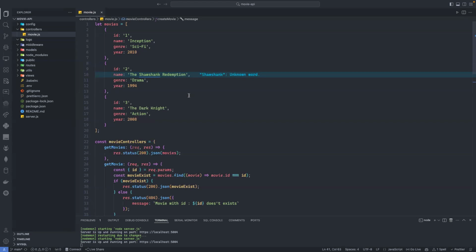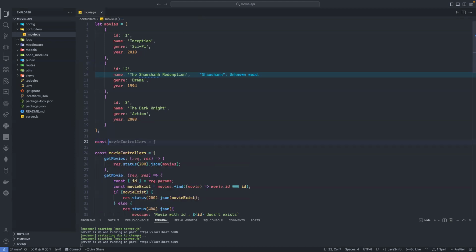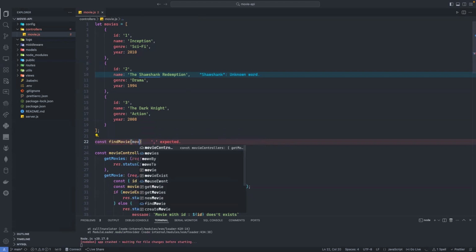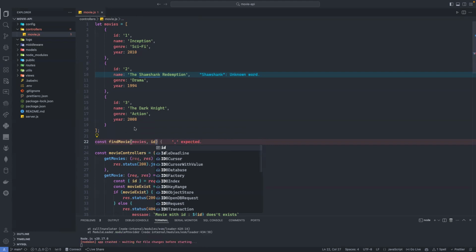Util. So what I can do is create this function outside, and say const, let's say findMovie. To find a movie, I'm going to pass my array movies, and also I'm going to pass the ID.